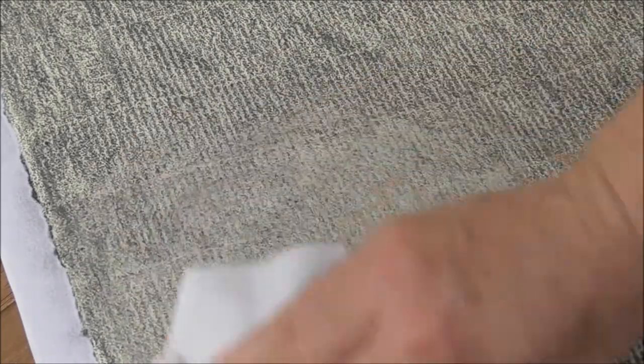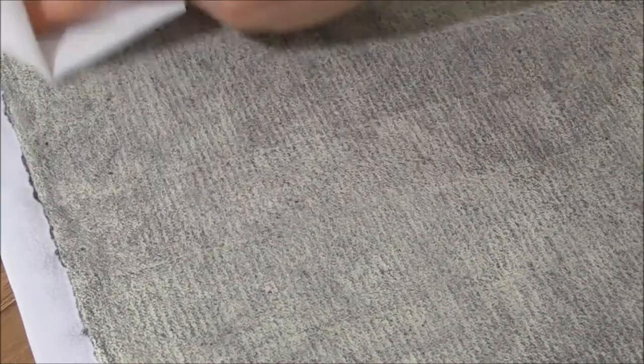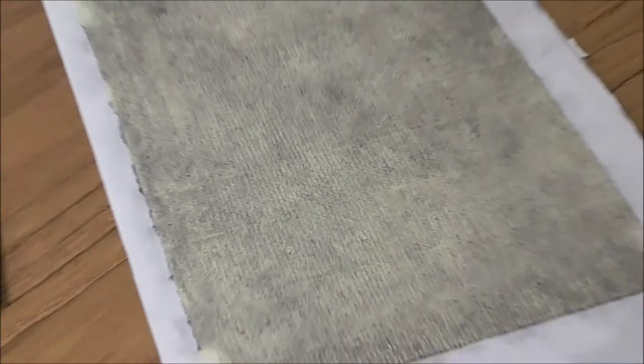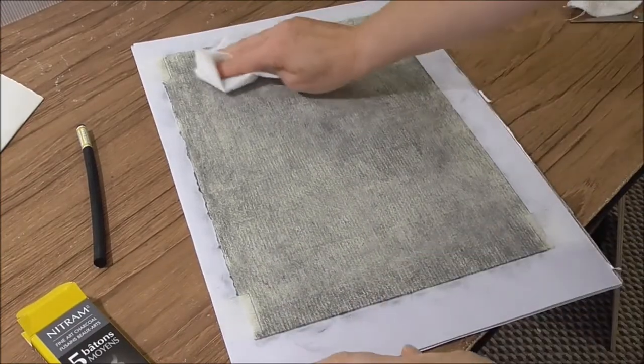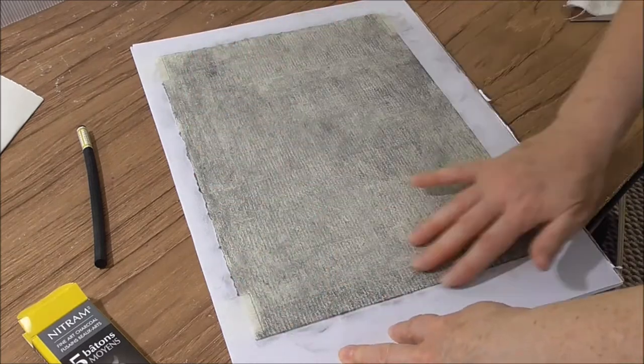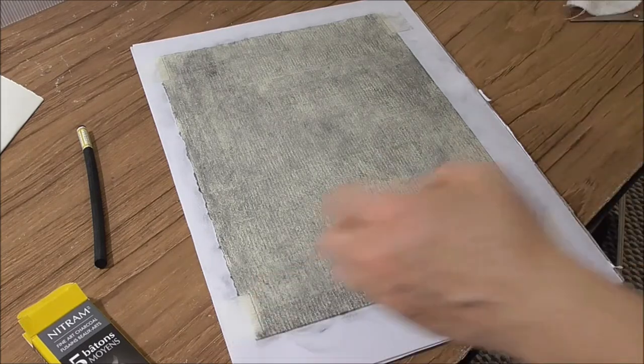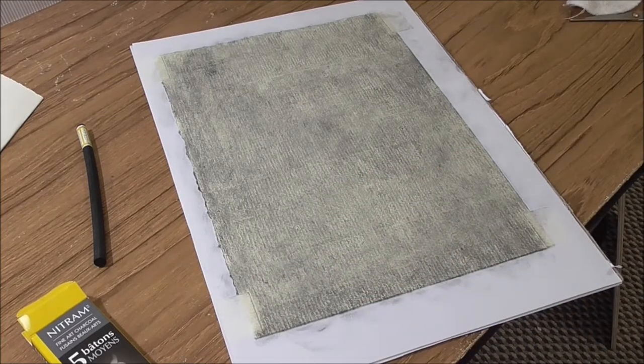Right. Yeah. Okay, so that's giving me a smudgier effect. And it's reducing the sort of dimpled and speckly effect of the tooth which I want. So that's it. That's giving me a really nice effect. Yeah, that's better. That's what I was after. Okay. So I needed a bit of tissue then. That was the answer for that. And finally I'm just going to use that in. So now I've done that, I'm ready to start my drawing of my tree. So I'll see you in the next part.